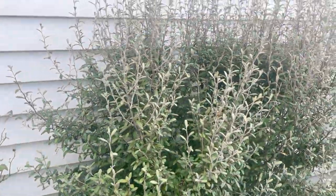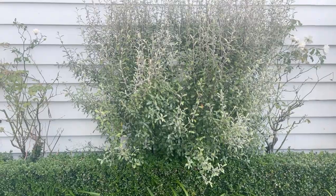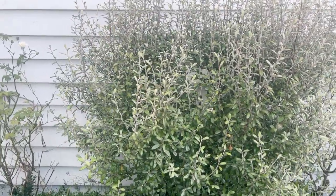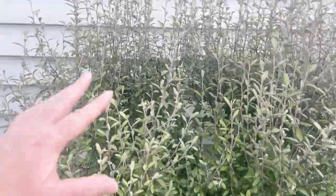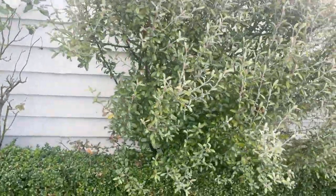Okay, so this is the one that we're going to trim back. This is a Karokia hedge. It's a Karokia that I really want to look more like a hedge, and all these top growths here will be taken off, bringing it down and further back in. A lot of these plants, if you don't clip them back, will get pretty big.